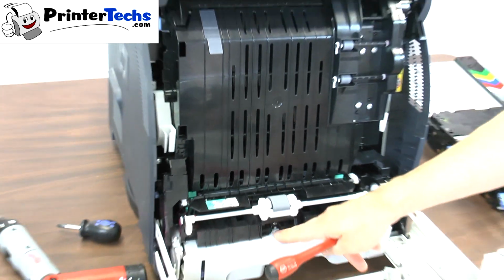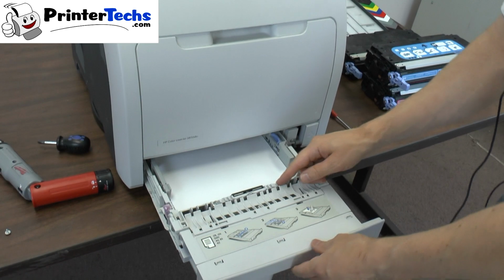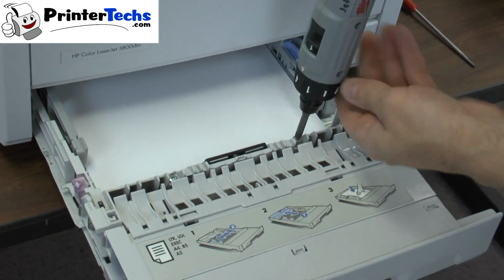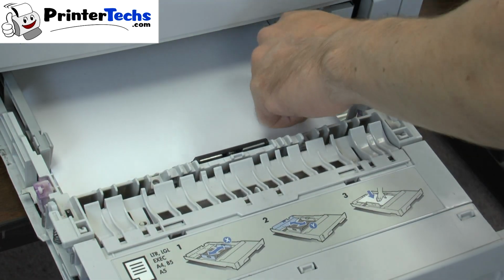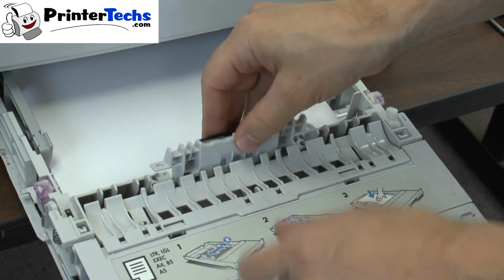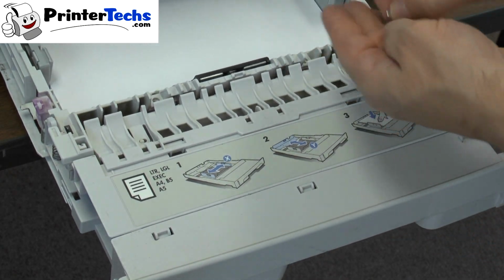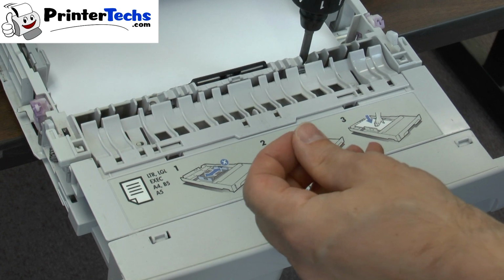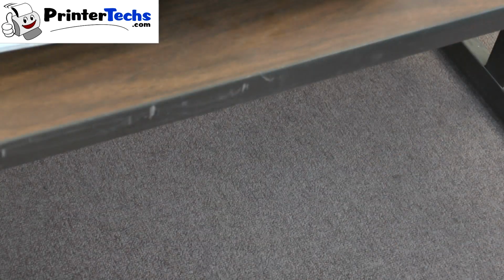and the separation pad for the magnify tray. Tray 2 separation pad is in the tray itself, and that's really easy. Just remove the 2 screws, and the separation pad lifts out. To reinstall it, same way you took it out. And reinstall the screws. And that's all there is to it.